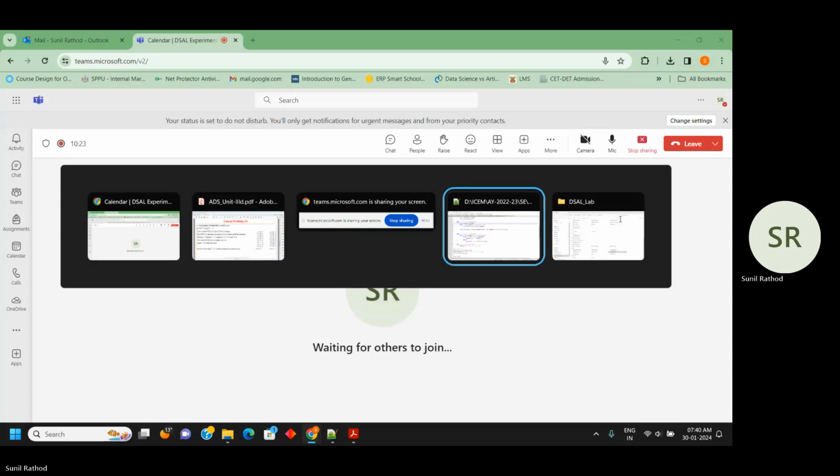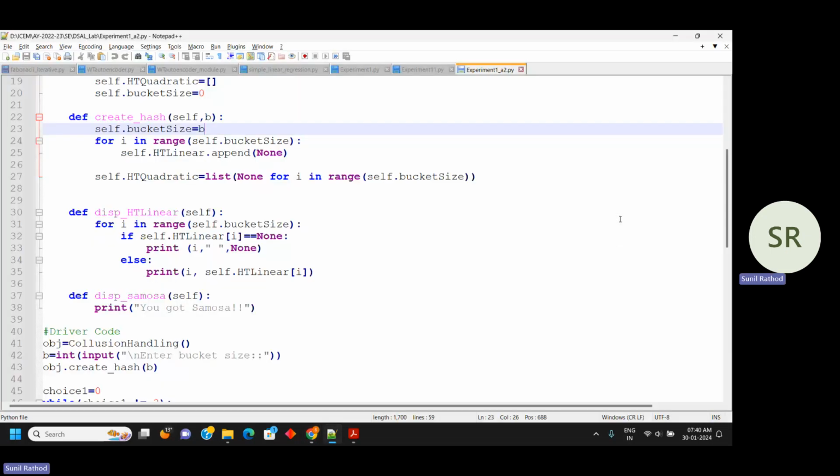So I'll be here now in the coding part. Now for all the batches, and assuming that particularly A1 and B1 batch might have finished the task which I allocated yesterday, I sent you a WhatsApp message. In that I shared a recording, as well as the Part 2 code. So I assume that you have finished it, and it is expected. Fine. So now this is a common recording or demonstration for all the batches because all the batches are at the same level now.